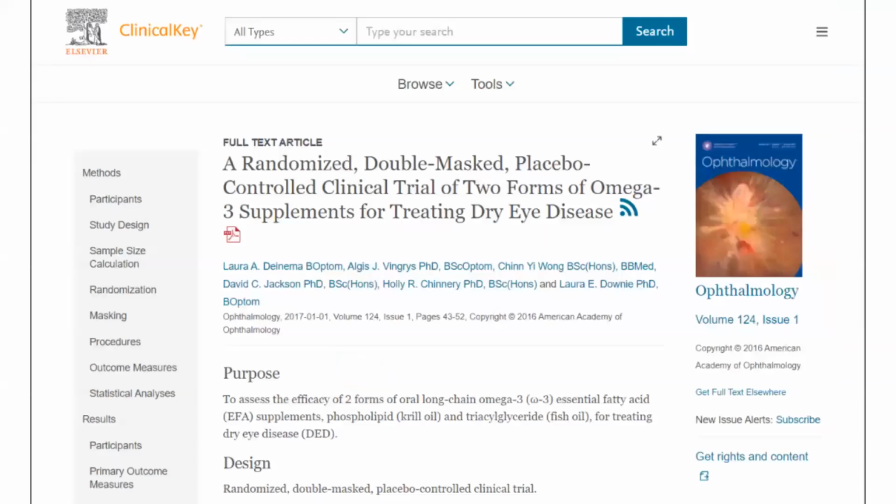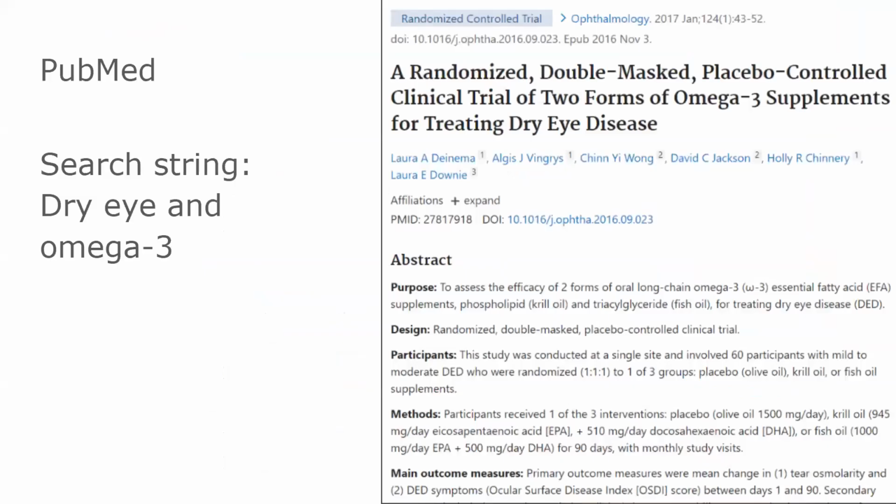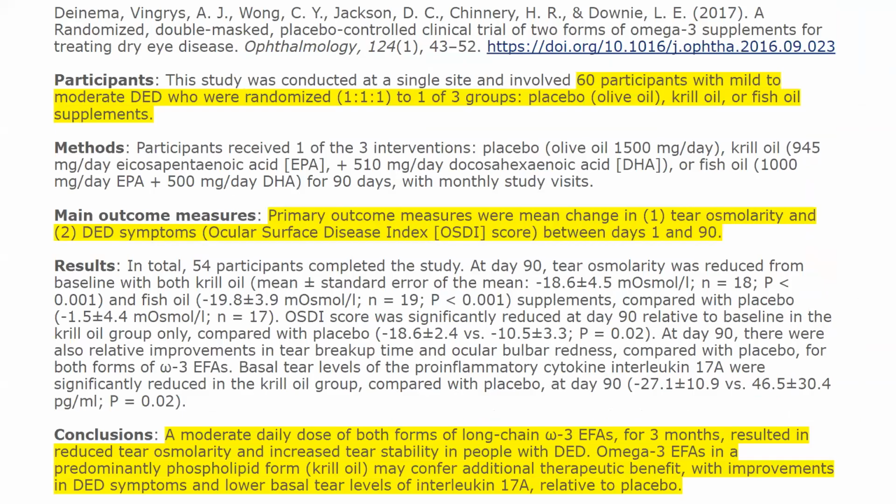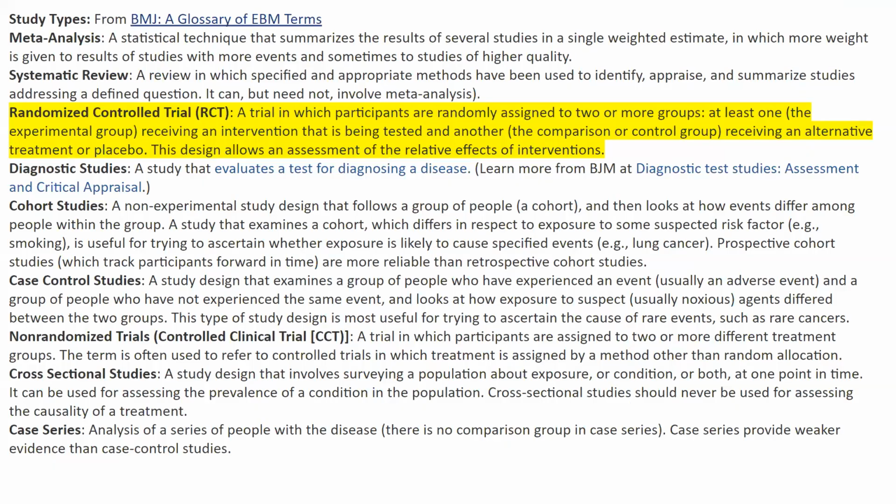It looks at the effectiveness of 2 different forms of omega-3 fatty acids for treating dry eye disease, and it found that a moderate daily dose of both forms of long-chain omega-3 fatty acids for 3 months resulted in reduced tear osmolarity and increased tear stability for people with dry eye disease. So this article is a randomized controlled trial and is probably a grade B because it includes only 60 participants. However, we could look at other aspects of the study design to make a further determination.